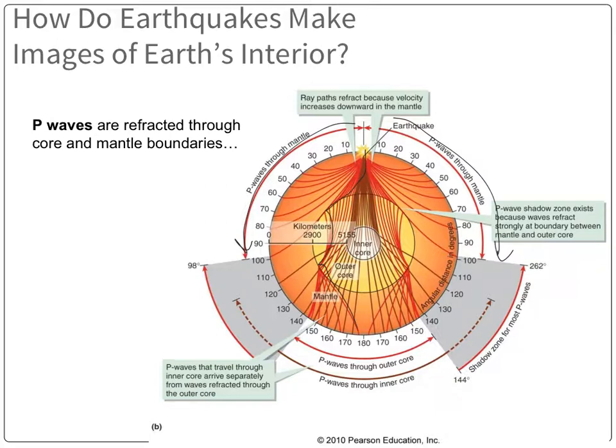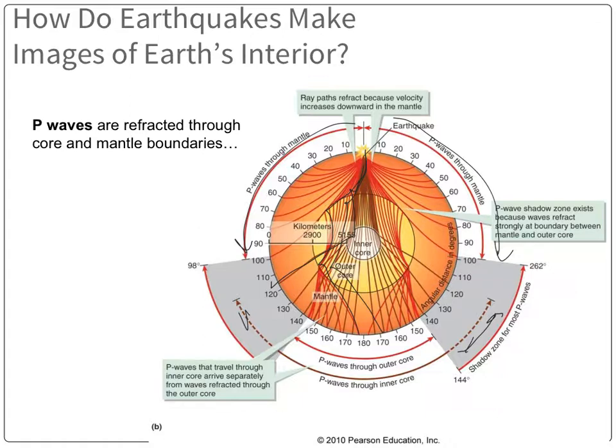But now we have the ability for these P waves to bounce around and actually show up on the opposite side of the Earth as direct P waves that have basically traveled through the mantle and the outer core and perhaps the inner core to get to stations on the other side of the Earth. And then we see these partial P waves that reflect, a refracted pathway of the P wave at the mantle outer core boundary, and then a reflection off of the inner core to create an echo, a P wave echo.